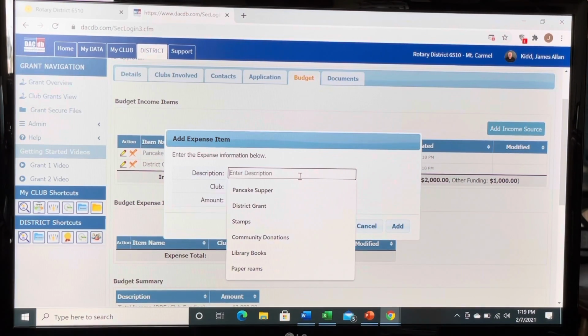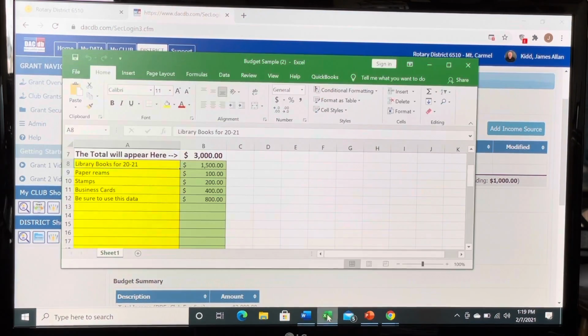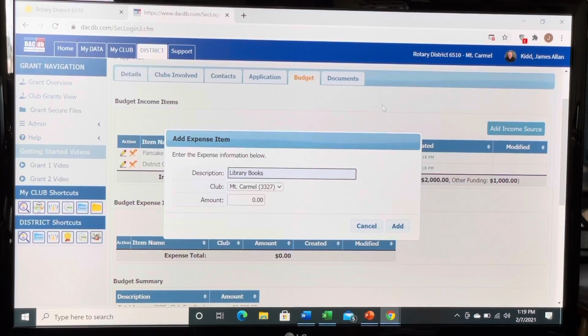So we're going to put in library books. And that was for 15. And we shall add it.